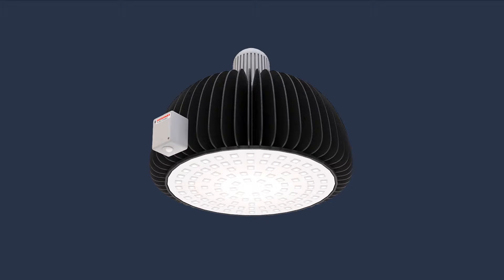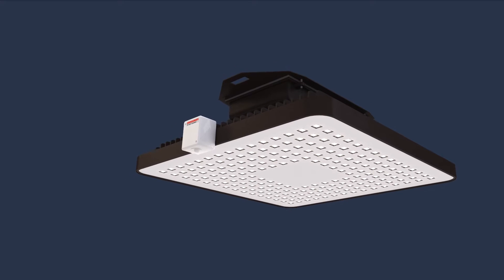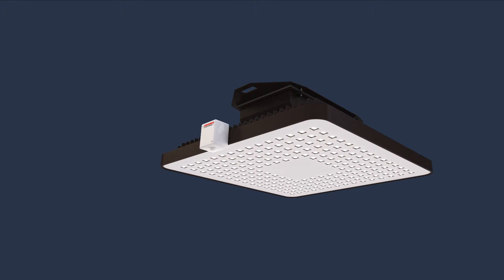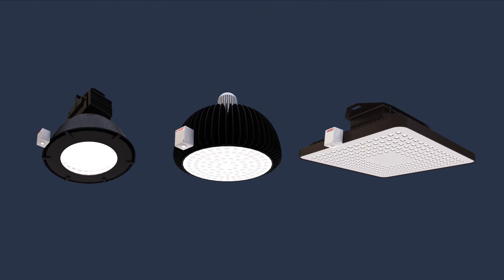This is ingenious. You can walk in and out all day long — it doesn't matter how often, Sequence X will sense you. It's not been possible in the past with Mercury Vapor High Bay lamps; they're much too slow to switch repeatedly. But the new T5 or LEDs love it — they happily dim up and down 1,000 times a day. Sequence X can be fitted to almost any T5 fluorescent or LED high bay.